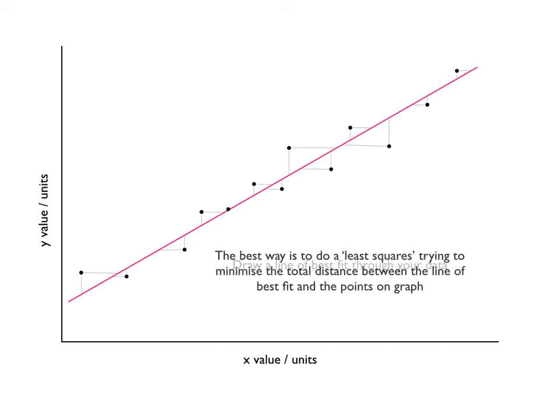Well, we should be minimizing the distance between the data points and the line, and this is both the horizontal and the vertical distance. If you minimize the horizontal distance, you've normally got a pretty good guess at minimizing the vertical distance. This is technically called a least squares fit, essentially because we're trying to square the distance between the two axes, because then it doesn't matter whether it's above or below the line.